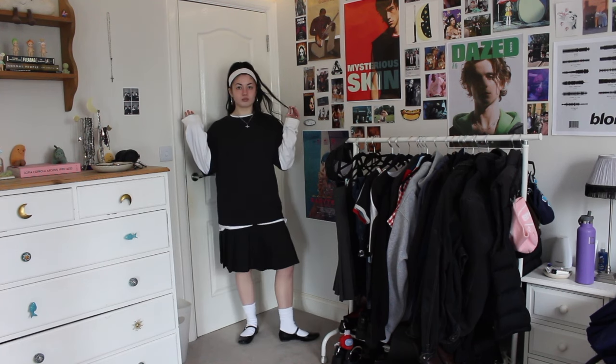So I got it in white and then I also got it in black, and I really want to get the black and white long sleeves as well because I feel like they will be really good to layer underneath clothes. And again, they are just the literal perfect fit t-shirts. If you're looking for a good black and white basic t-shirt, I definitely recommend getting these from Uniqlo. I think they were like £25 each and they are so soft, so nice, and they just fit amazing. So just some basic t-shirts, I feel like they're such great wardrobe staples, and I didn't have any basic white and black t-shirts. I have crop tops, but I wanted a t-shirt, you know.